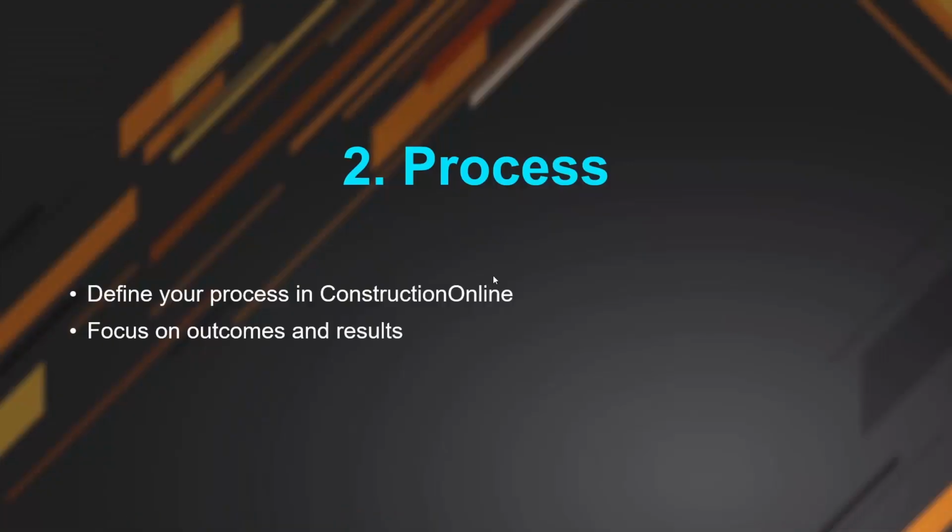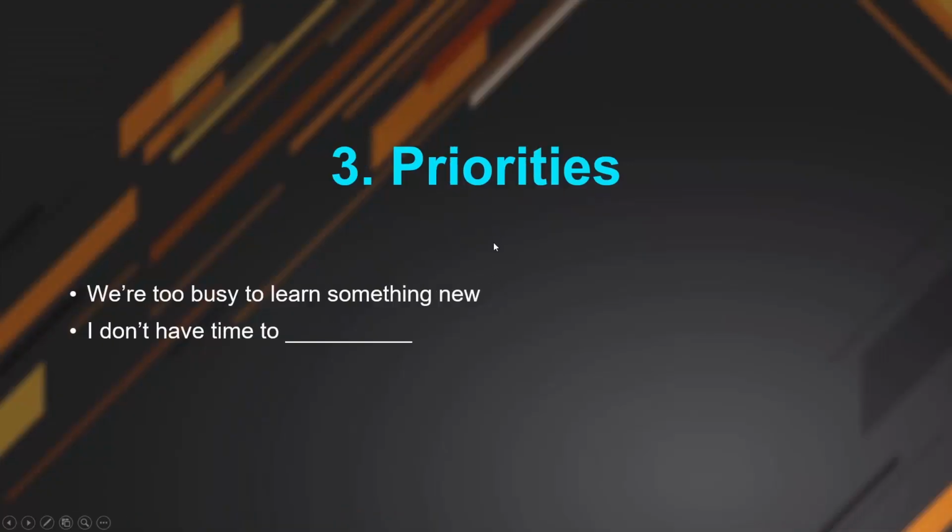Now, the last P for us here today is priority. So we've talked a little bit about people. We've talked about your process, and there's really so much to dive into and cover there. But one of the things that comes into play and affects both of those is priorities. And so sometimes we do hear from teams who just say, it's kind of ironic, right? It's like a bad joke or something. Well, I'm too busy for time management, or we're too busy to learn something new, or fill in the blank, right?